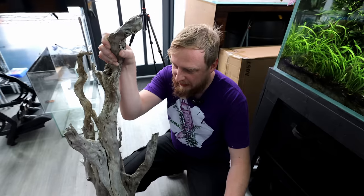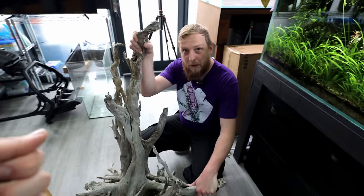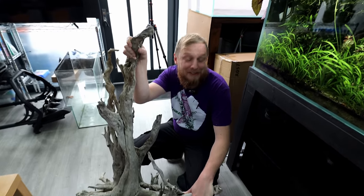Yeah. I do remember cutting some of this with a chainsaw once, and I blunted the chain. Really? I've got a brand new cutter, remember? A brand new saw will be fine, but yeah, I did. It's electric, so we've not got to do it by hand. Okay. Let's give it a go.